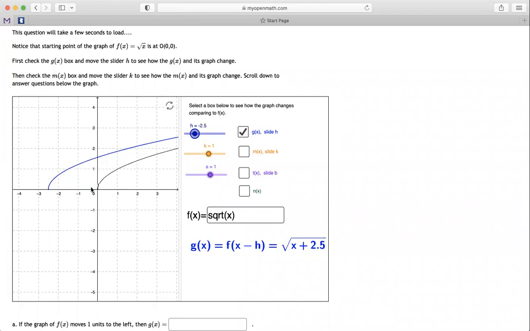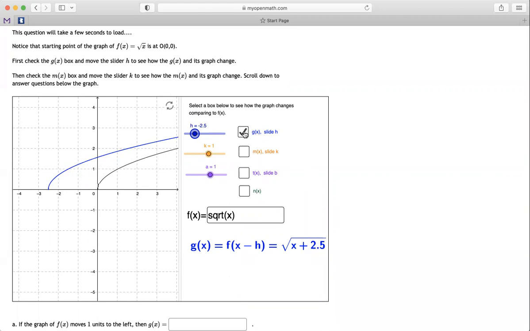So therefore, when you see the function like this, inside the parenthesis, they have an invisible parenthesis right here. If you see plus, that means it moved to the left, and if it's minus, it moved to the right. Here my h over here is negative, and negative and negative make it positive. So that's how it goes. So they call this horizontal shift.